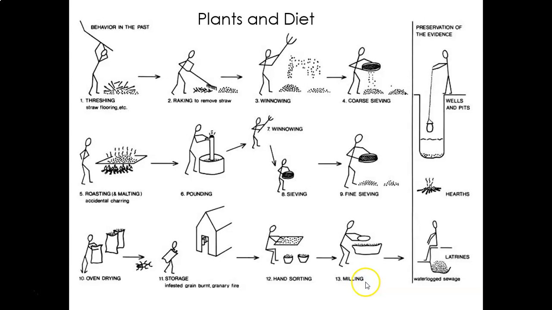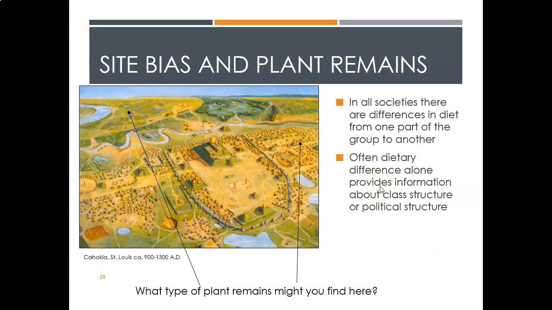So we have to be aware that where we find plant remains, where those remains are preserved, are not necessarily where they may have been processed or prepared, or where other critical human activities were occurring. So we have to be aware of, again, all of the C transforms that are part of contributing to how materials end up in the archaeological record.